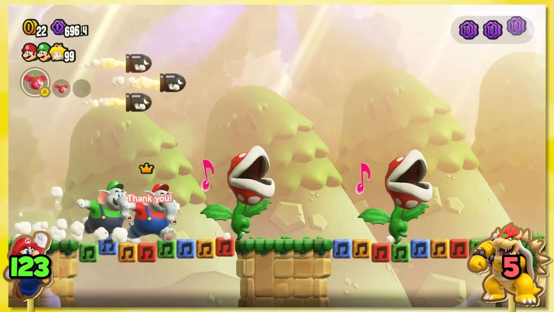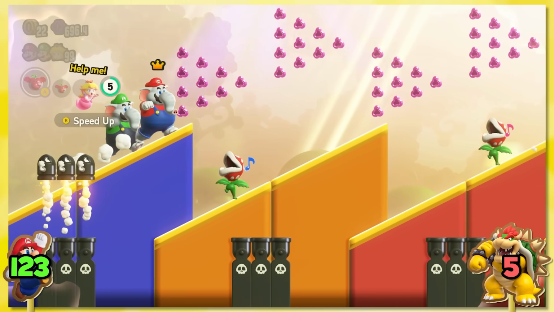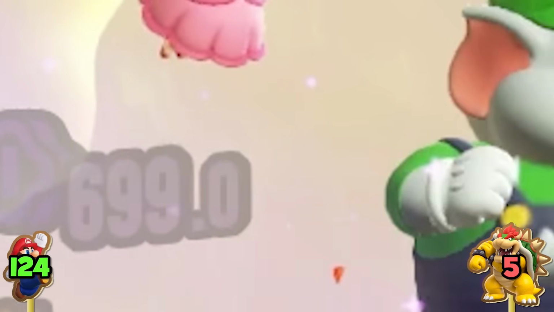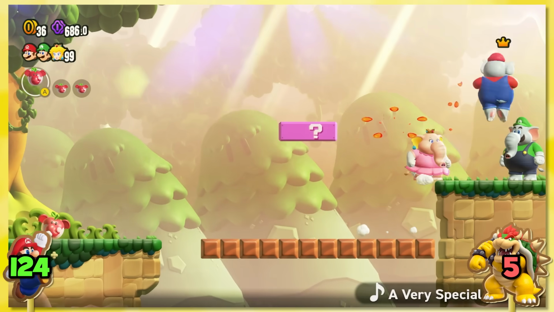I find it so hilarious how Troy was playing as Peach, died right before the hard section, got 1 coin by complete accident, and that was good enough to complete this. That is so goofy to me. And that wraps up every single level.